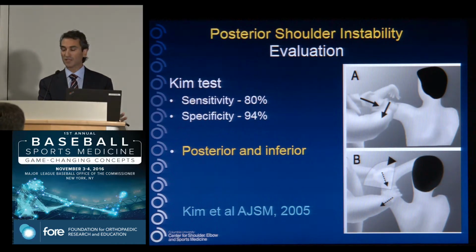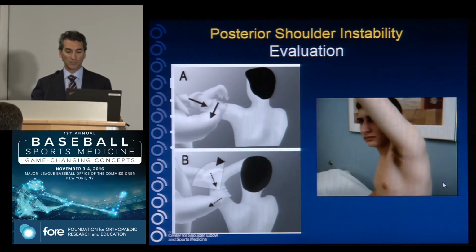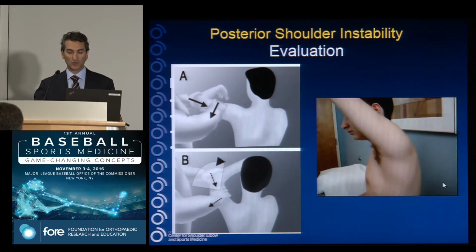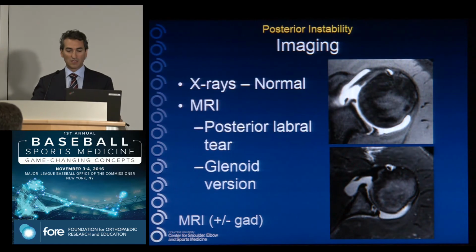It's just a modification, a lot of modifications to these tests where the arm is in more of a forward flexed position. So this is a patient who can voluntarily pop his shoulder out the back. He's happy to show me. And here's what the MRI scan looks like that Mike just showed us. MRI, posterior labral tear. The pathology is typically in the back and the x-rays are normal. Here's some even cartilage damage related to it in the back of the shoulder.